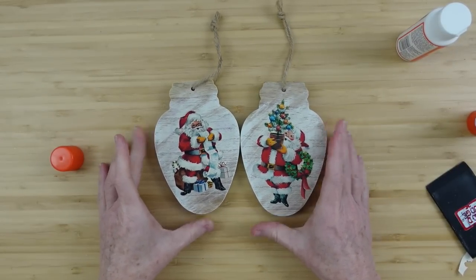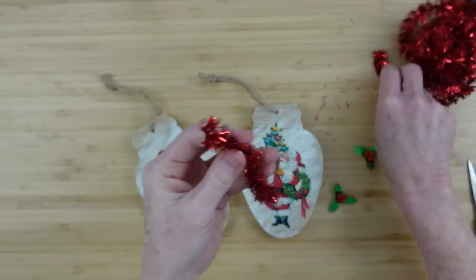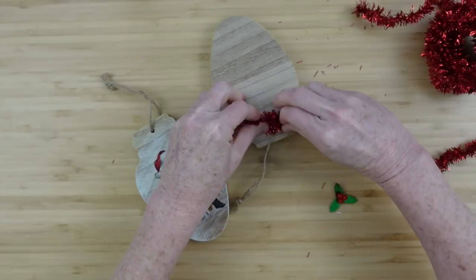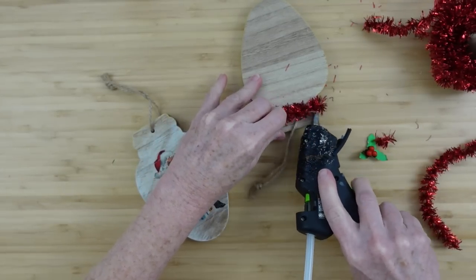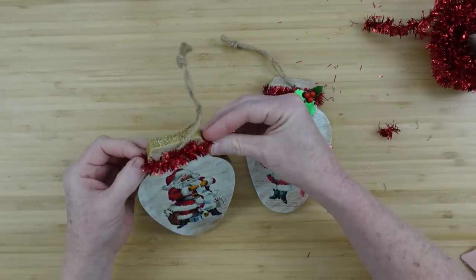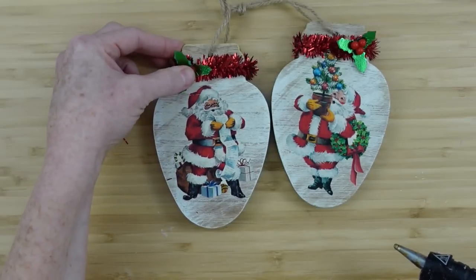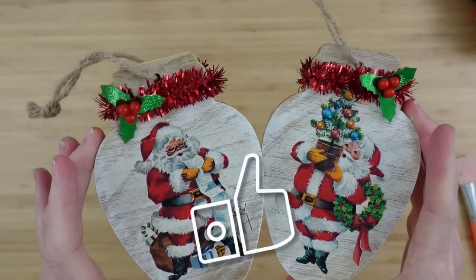I can also use a little squeegee or credit card — this is my Mod Podge squeegee — and I'm just going to drag out any bubbles or wrinkles. Isn't he precious? I love Santa's that have those vintage little faces — they look so cute, so baby-like. Now I'm going to use some of that tinsel we took off the boots. I'll cut it into strips long enough to wrap around the top of my ornament and twist it over on itself in the back so I can glue it down. This is wired of course, which makes it easier. You can use ribbon if you don't have tinsel, or some red and white Baker's twine would be cute too.